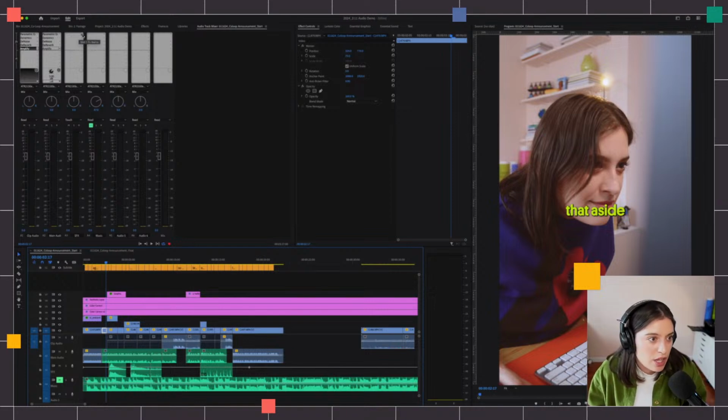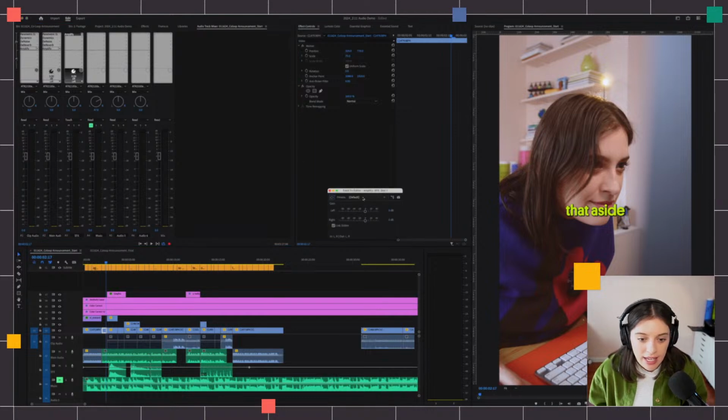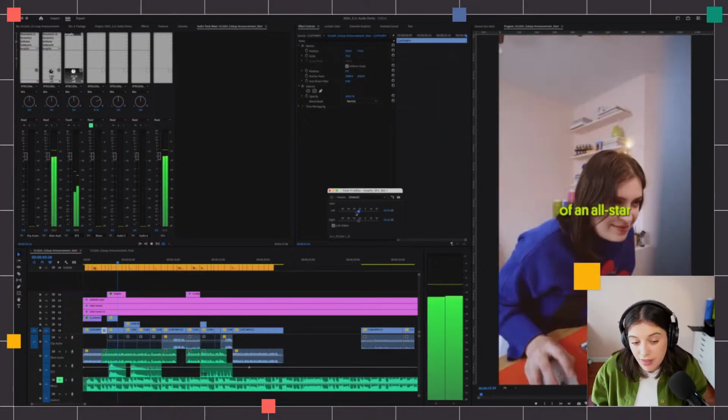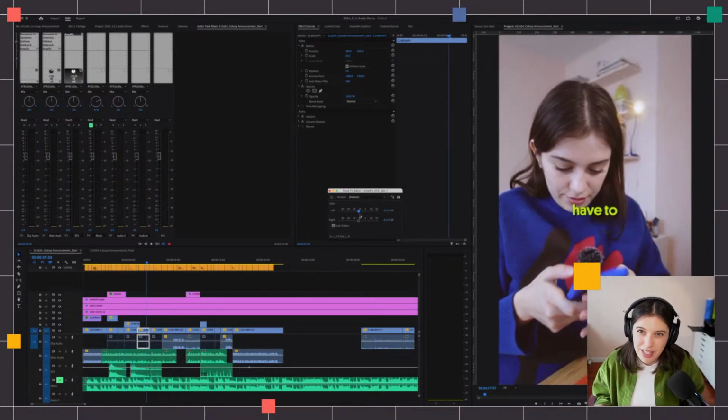We could go into slot 1, amplitude and compression, amplify, and then just use these sliders to slide it all the way to like -23. Let's see how that works. Aside from being a new member of an all-star roster, I now have an agent. But it's a bit low across all of them. You want sound effects sometimes to shine through, you don't want it to be background music. You want it to shine through, right?